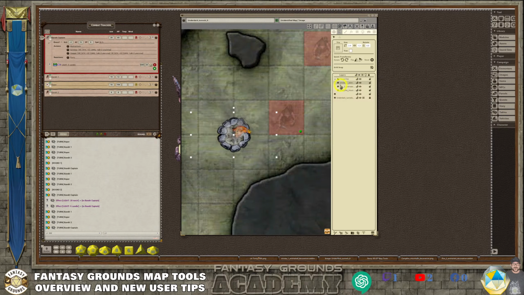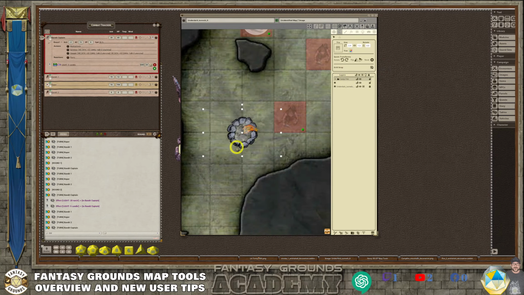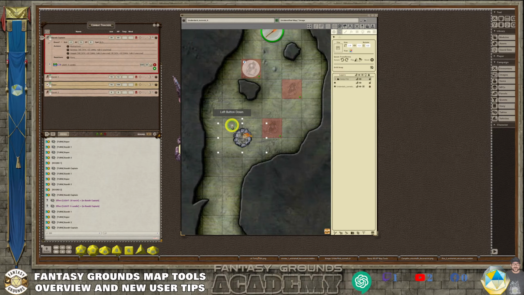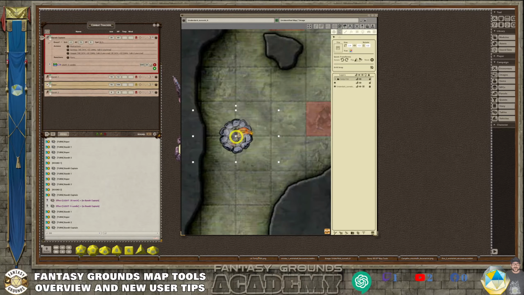So all of these now are part of the campfire in a folder. So I can lock this so that it doesn't get altered, or I can move this as a whole set now. So I can move this around. Now this doesn't help with the lighting part of it. So if I need to assign lighting, I need to do that now.